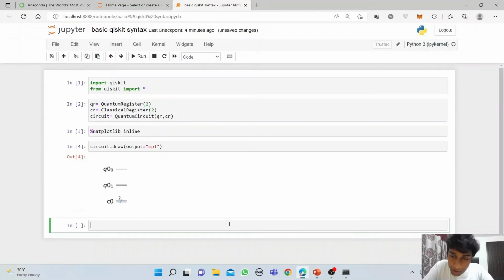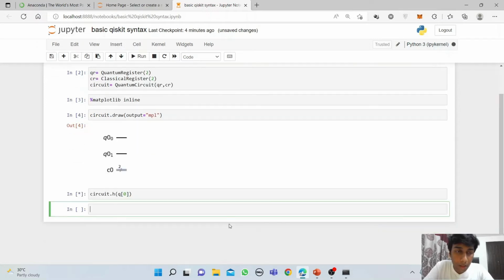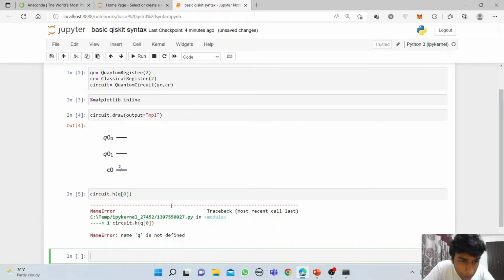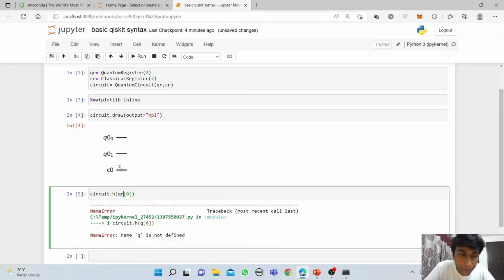So the first operation that we're going to perform is a Hadamard gate on the first qubit, and to do that we're going to type circuit.h and specify which qubit we would like to perform the operation on. So this, QR.